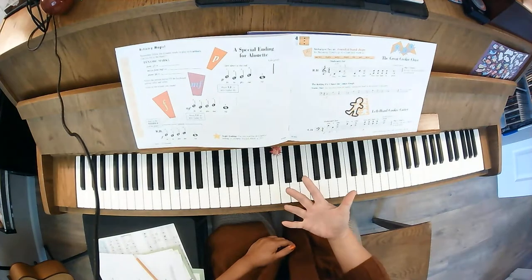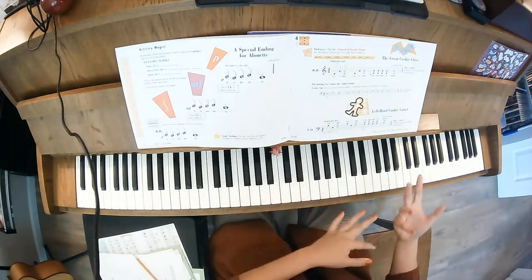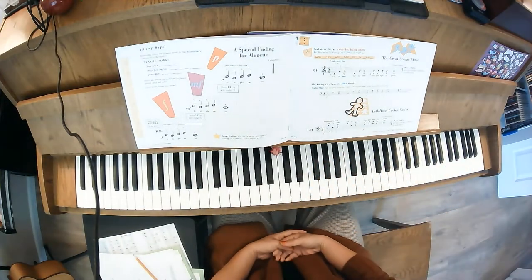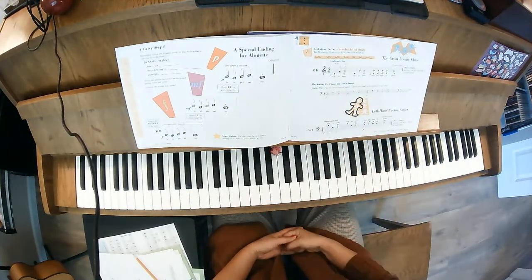So that's doing your forte and then your piano, so loud to soft, and also moving up that keyboard, okay? So that's the Great Cookie Chase, right hand only.